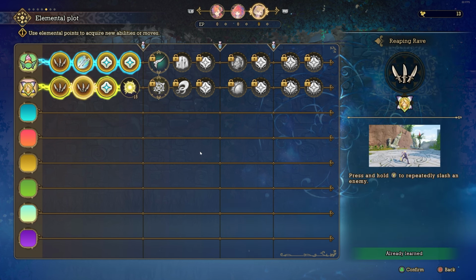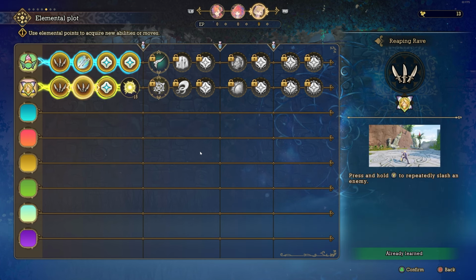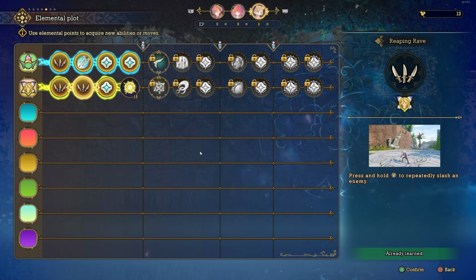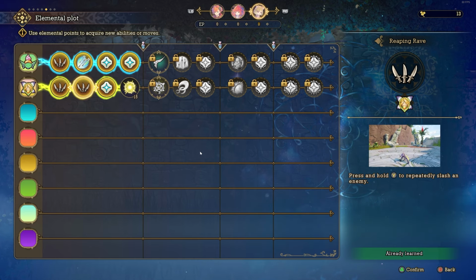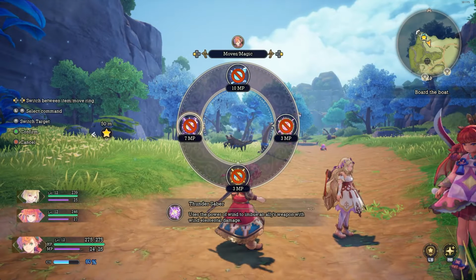So, for instance, Marley, if he's using daggers, in his base class he can't use these abilities, but in a class that has daggers equipped, he now has, anytime during base, you stagger, press X, and the staggering is what I want to get into in a moment. The same thing here, huge cross slash if you charge it, and then you also get to press and hold Y to slash like crazy in a really cool super speedy manner. Again, I don't like the way he looks, but I do like the whole thief aspect of him, so we'll see.